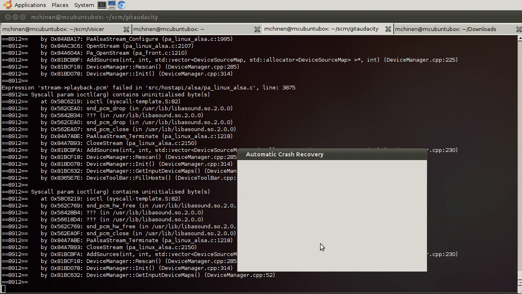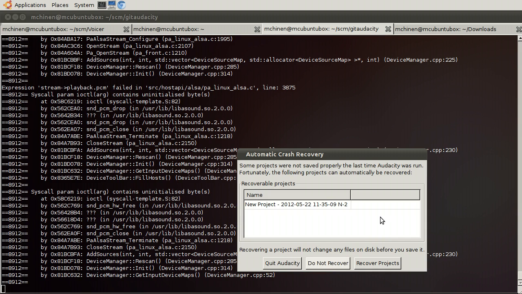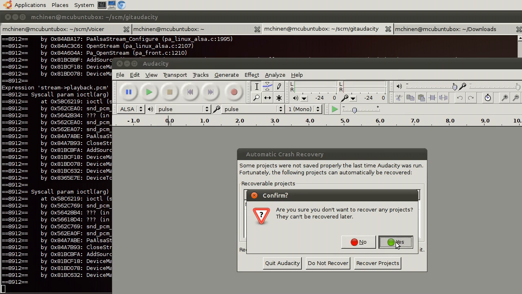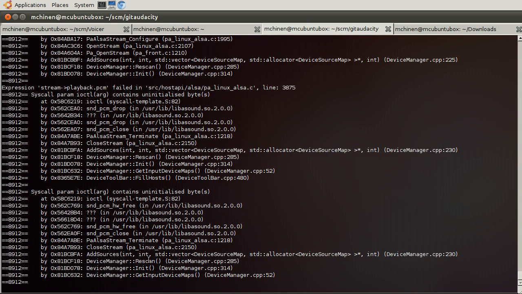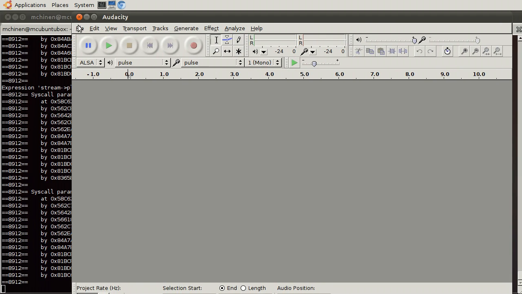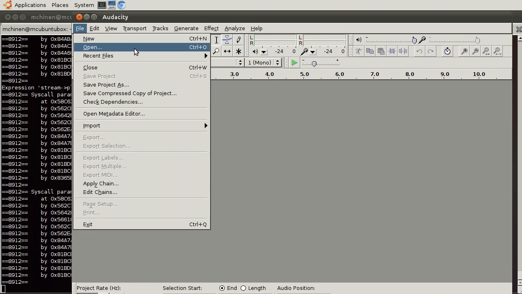Anyway, right now I just want to be a user, so I'm going to click Do Not Recover. It's not just when you write into invalid blocks. That's the cool thing. I believe it catches other kinds of errors, like when you write past the edge of the boundary.